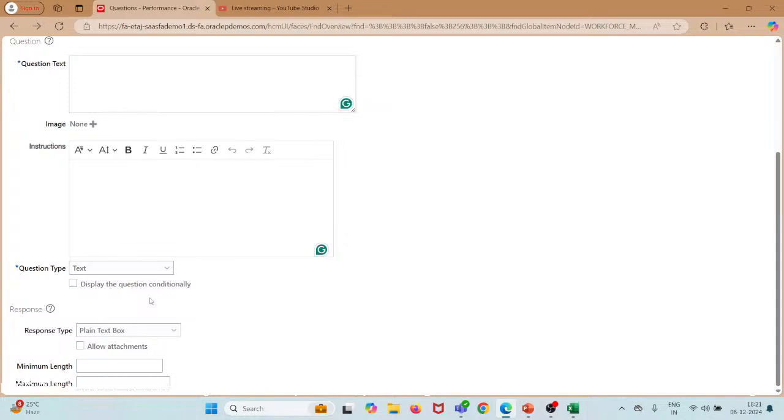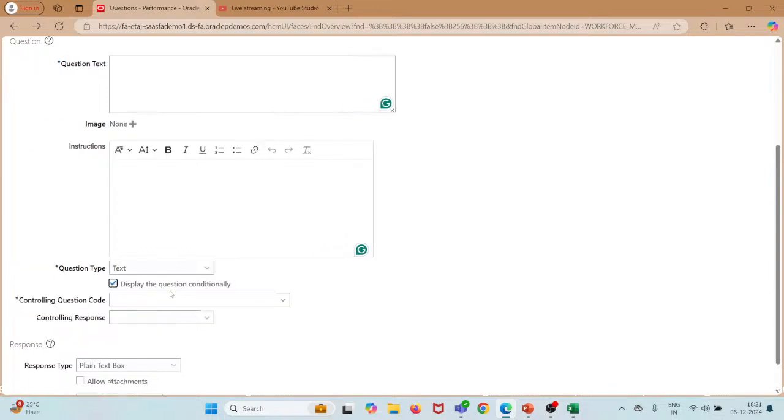If you want a question to appear based on the response to other questions, you can set this up by linking it to a controlling question and its response. So, if you want the question to appear based on the response to another question, we will tick mark this.